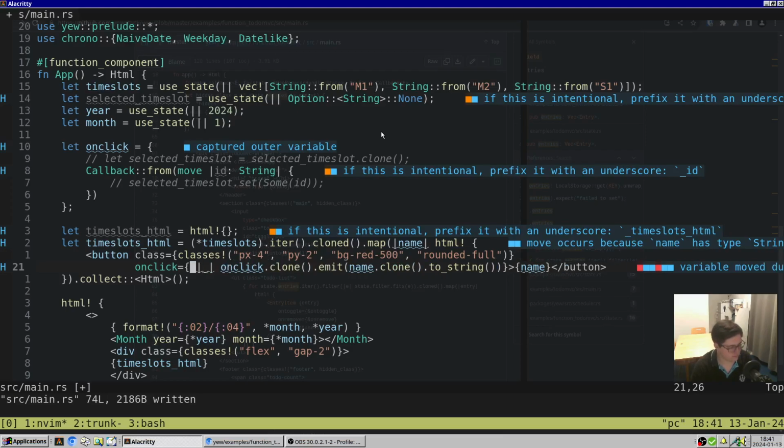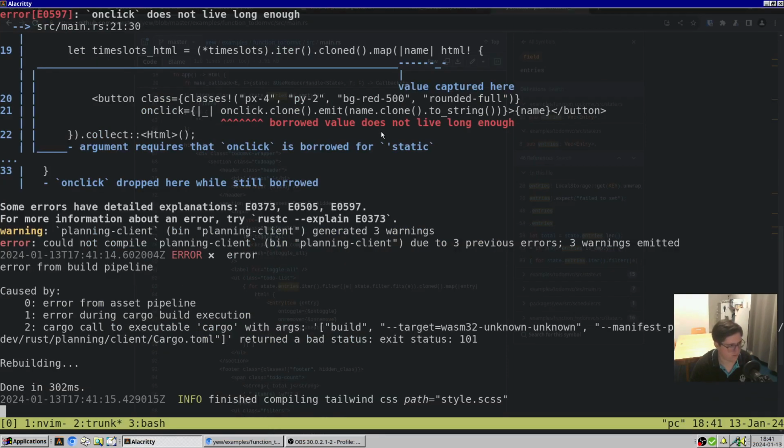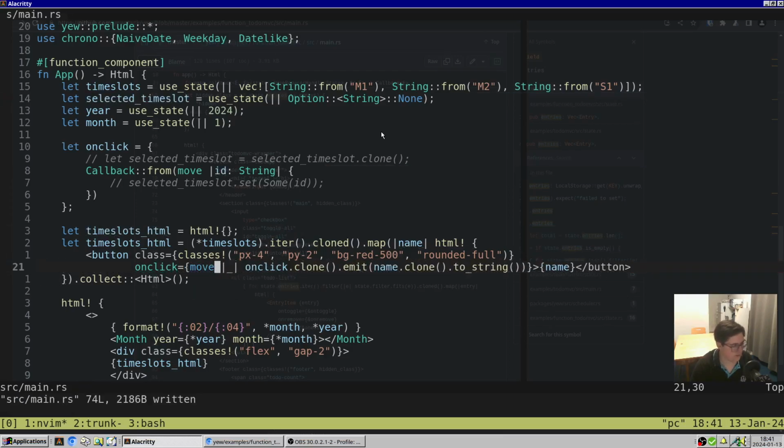Do I need to use move here? I think I do. Yeah, because then on click.